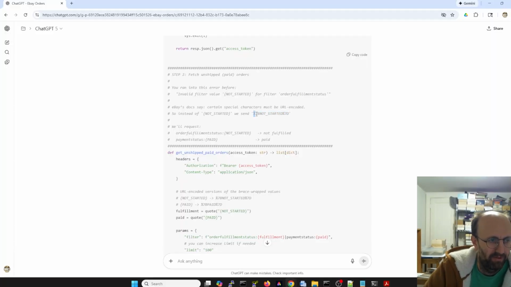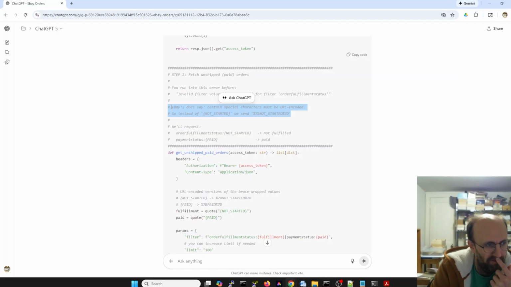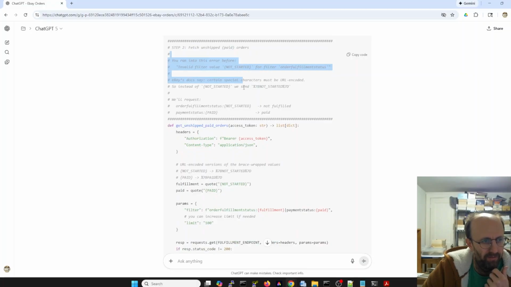It needs to have these characters represent this one character here. So that's on a website somewhere in eBay's documentation, and ChatGPT just doesn't read that when it generates the code the first time, but apparently it took that into account this time.